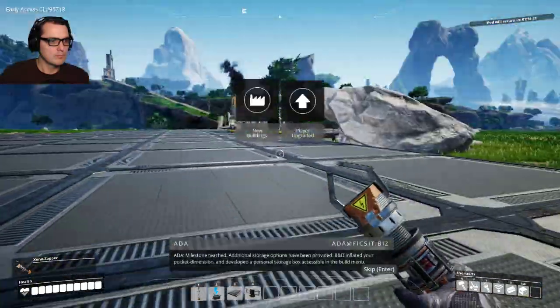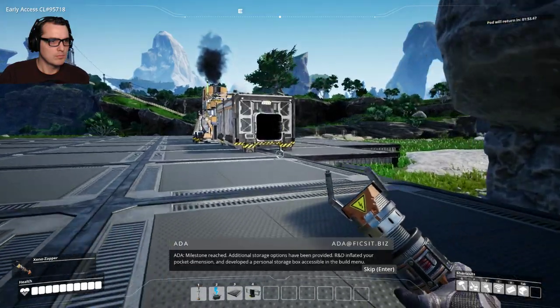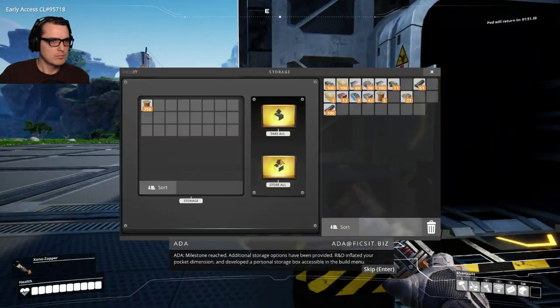Milestone reached. Additional storage options have been provided. R&D inflated your pocket dimension and developed a personal storage box accessible in the build menu.